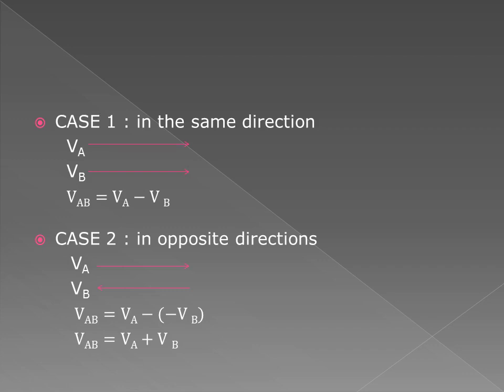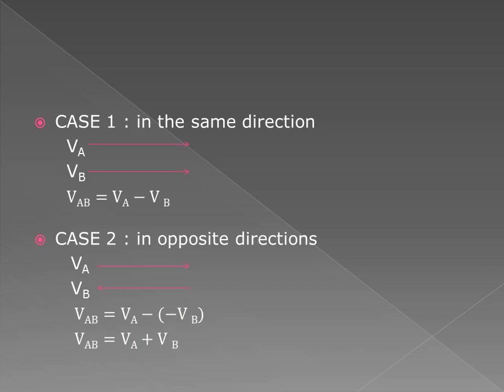The second case is when both bodies are moving in opposite directions. This is what we usually observe when our vehicle is approaching another vehicle in the opposite direction. In the diagram, body A is moving in the east and body B is moving in the west. So by convention, body B has negative velocity. Then velocity of A relative to B, which is VAB, becomes equal to VA minus VB. The minus sign here shows that B is traveling in direction opposite to that of A. Hence VAB becomes equal to VA plus VB.